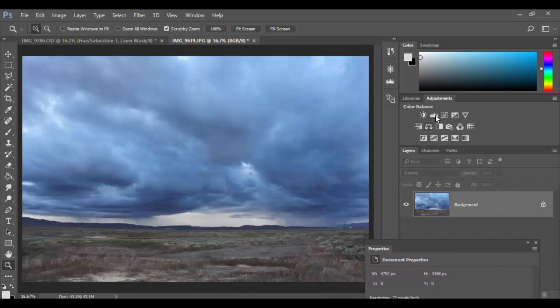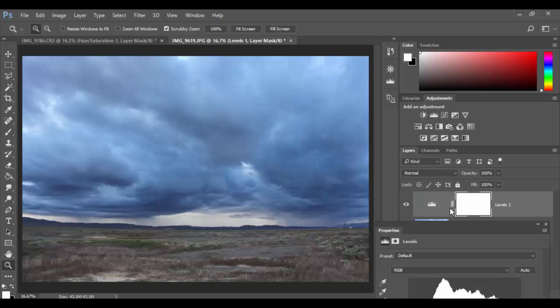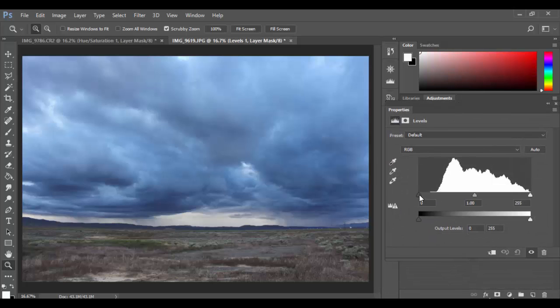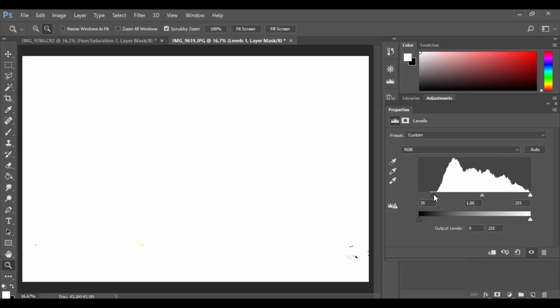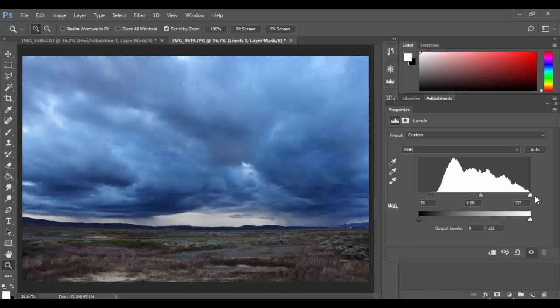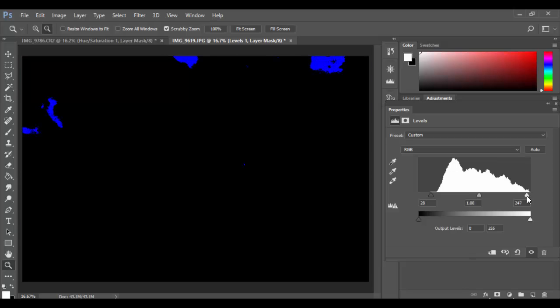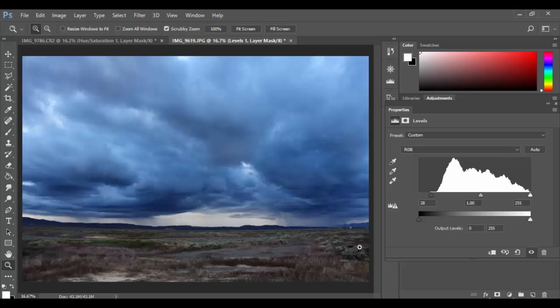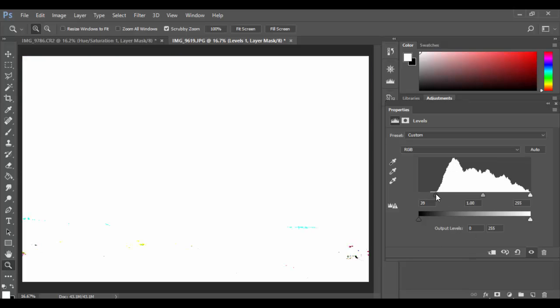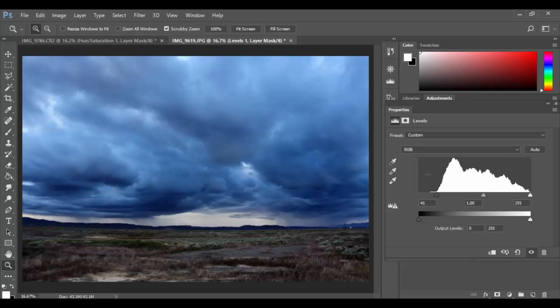So what I'm going to do is click on the levels again. This time I'm going to again drag the dark needle in a little bit, and I'm going to hold again that Alt or Option to see if there's any clipping that occurs. It looks like I'm getting a little bit down here, and I'm going to hold Alt or Option up here to get some of that. I think this dark we can go a little bit further, even if we do create some clipping. There's quite a lot of emptiness right here, and this is much more dramatic. The gray, I'm pretty much going to leave it alone here.